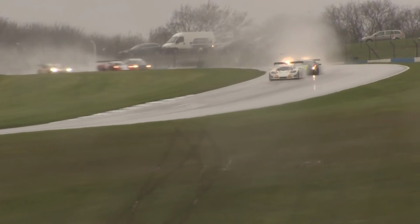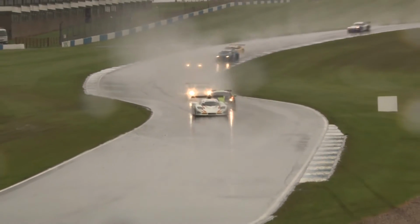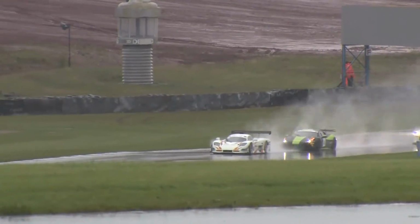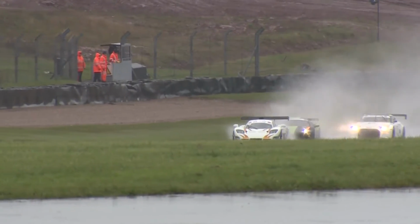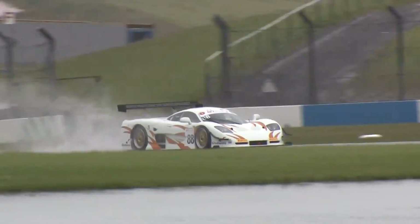Also a good start from Dan Stringfellow. He tiptoes as well through in the BMW and down out of Hollywood and into the Craner curves, the race leaders. Martin Short just trying to find where the grip is in that Mosler. The wet tyres will give them some grip, but compared to the power of these Group 1 cars, it really isn't enough. It means that Derek Johnston in the slightly more nimble Ferrari 458 is all over the tail of the Mosler in these early stages, pressurising Martin Short, so the plumes of spray get kicked up from the rear of that Mosler.